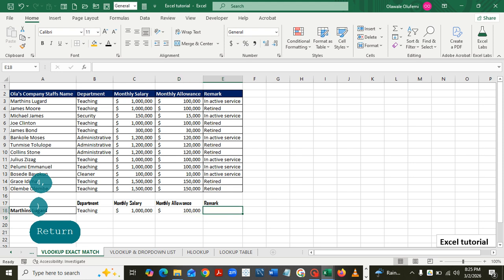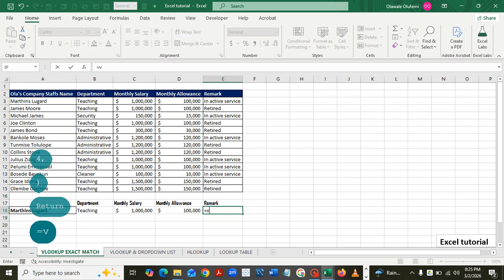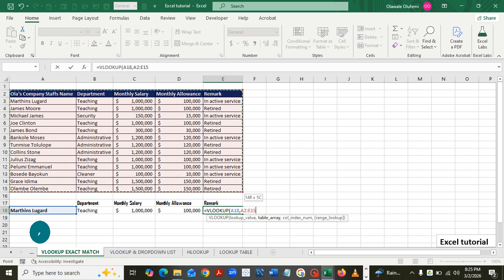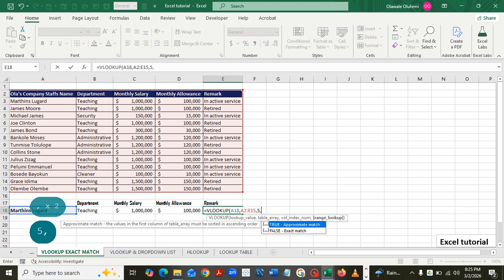For the remark, I will do the same thing. Equals to VLOOKUP. Then the lookup value will be Martins Lugard. Then the table array will be this table. Column index number, that will be 5. And then exact match.